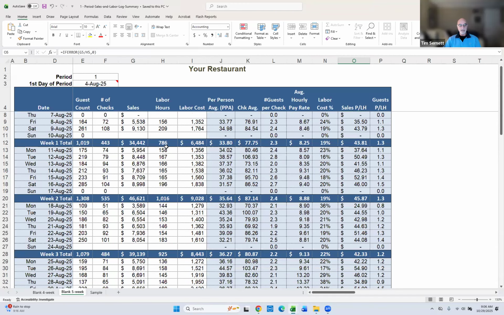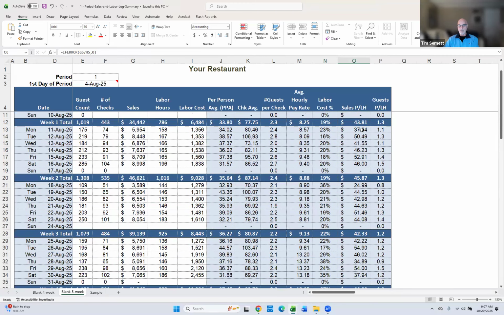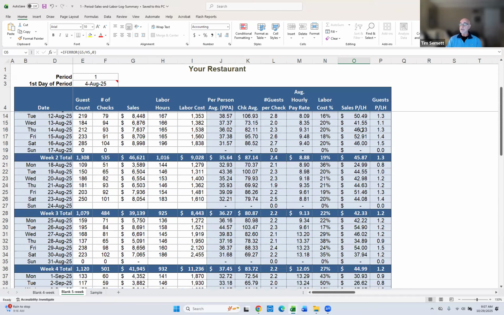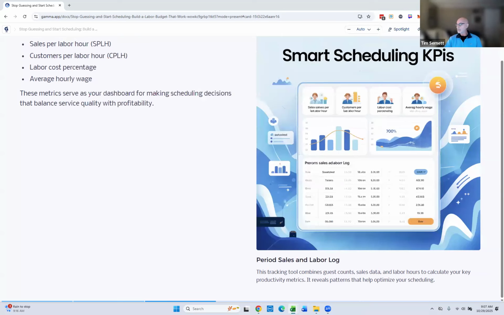And you just start to populate this schedule on a daily basis. Take 5 minutes every day, not even 5 minutes. If your sensitive information is coming from the labor costs from the payroll report, maybe you actually have to go in there, but someone else on your team can populate everything else. And then it just continues to calculate. And these are the KPIs. Labor cost percentage and sales per labor hour are the most important, that you just start to measure to see if some of the tools that we're going to show you in the next 10 or 15 minutes are having an impact on lowering that labor cost.